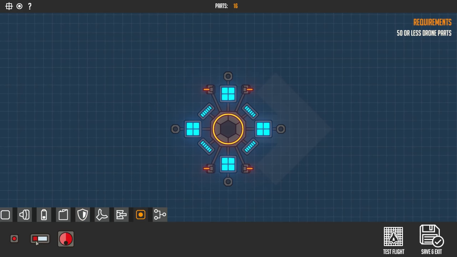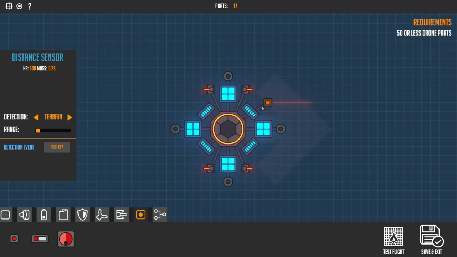The sensors are really cool, because what this can do is sense certain things. So if we just stick this, for example, out here, or just here, it's not going to go there, but we put this here, you can set these. So you can tell it what to detect, right?